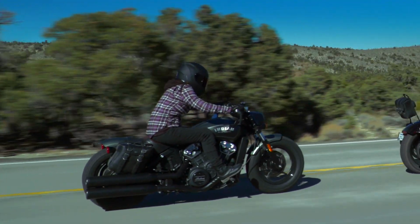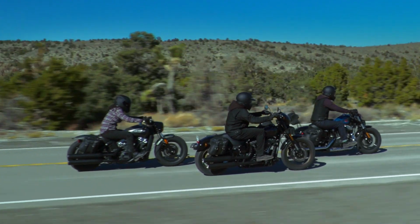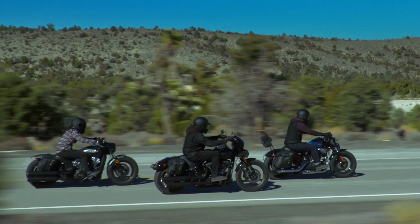Now, this is going to be for you V-twin riders out there riding around on a Kawasaki Vulcan, or you're going the Honda Shadow route, or the American V-twin segment with all of you HD and Indian riders out there. But let's walk through what you can expect with these particular saddlebags.